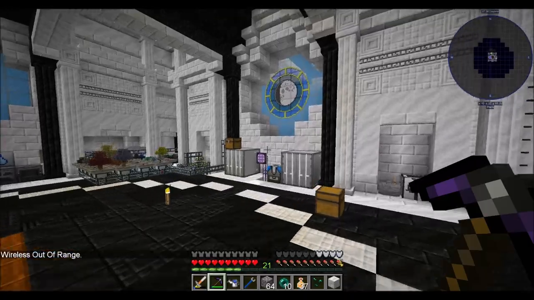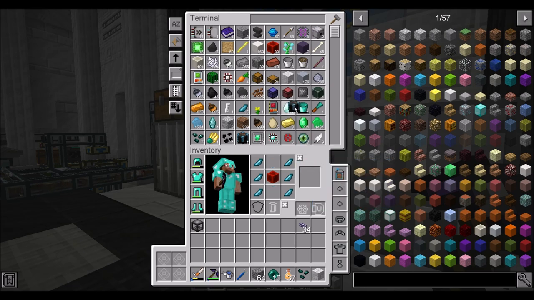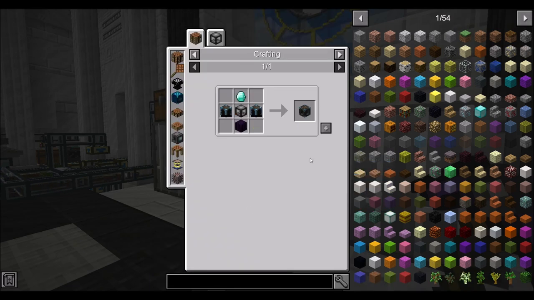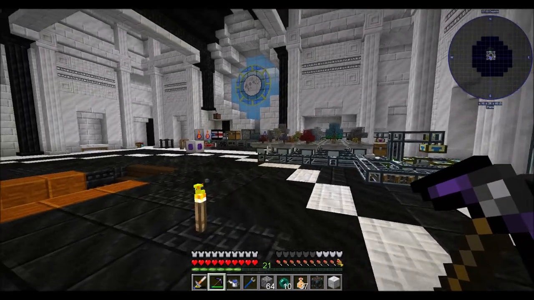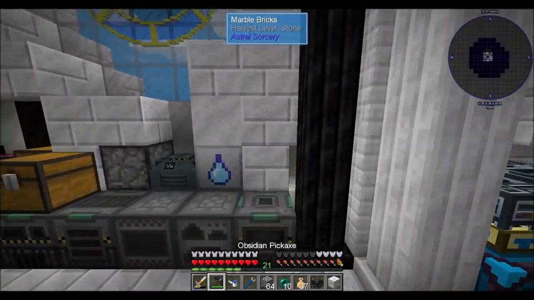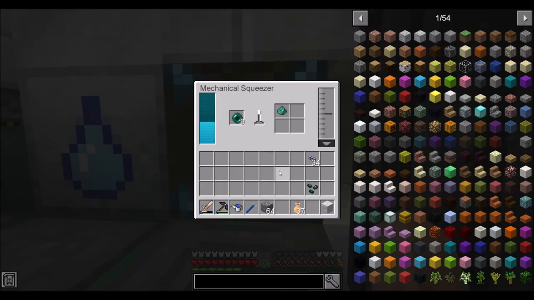Can I upgrade you to a better thing, by the way, while we're here? Wireless out of range, right? This is what we're trying to solve. Can you upgrade to a little something that's better? Yeah, you can do it. Mechanical squeezer. Look at you. Hooray! And then mechanically squeeze. Hooray!